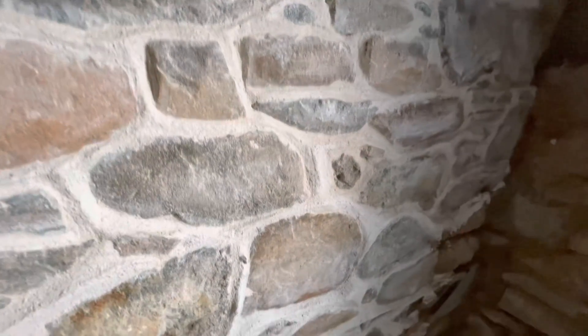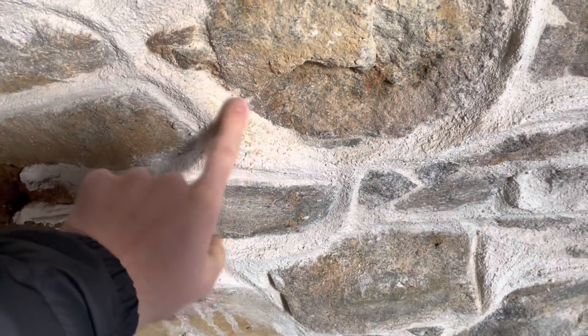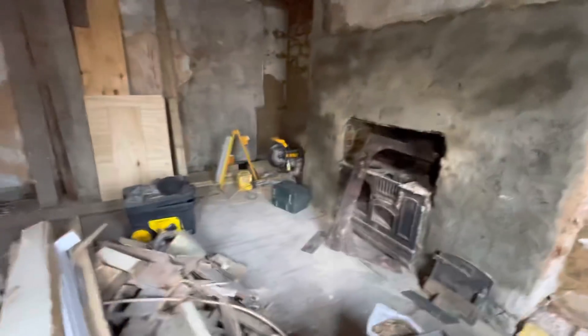I'm not unhappy with it. It's not the easiest thing in the world. I'm pretty happy with it — I think it makes a really nice feature. Let me know what you all think. It's a little bit dirty there, but I'm pretty happy with it. It's definitely not perfect, but I think it makes a big difference. It's also very expensive to get someone to do it professionally, so if I do it myself it will save quite a lot of money.